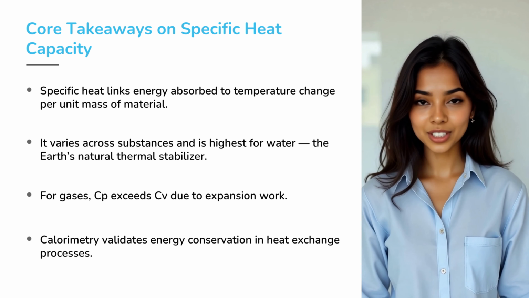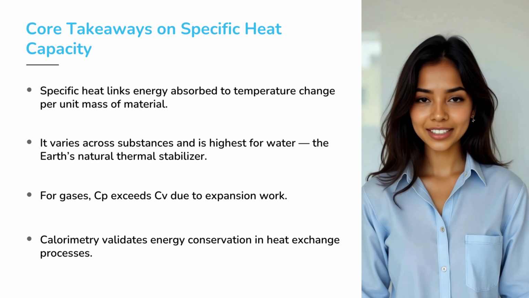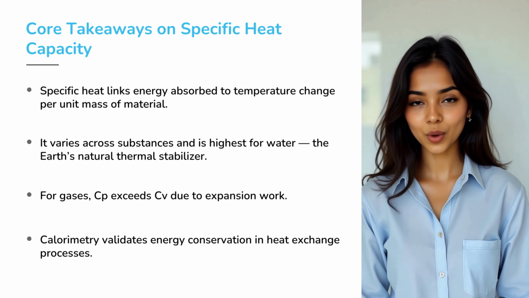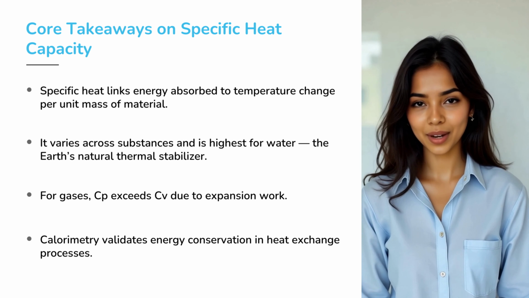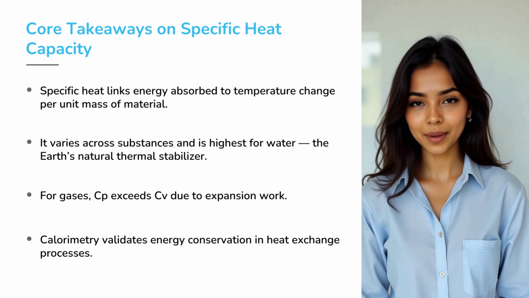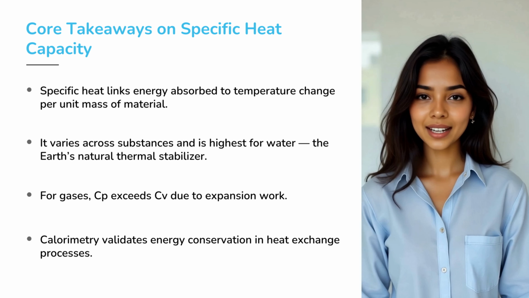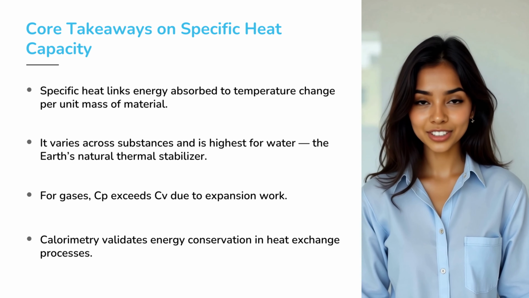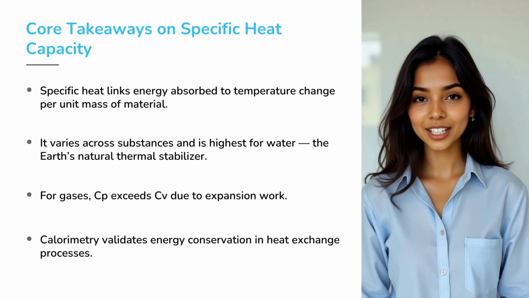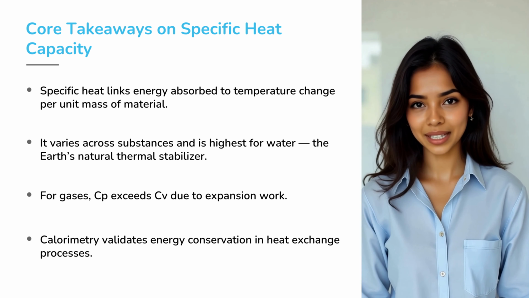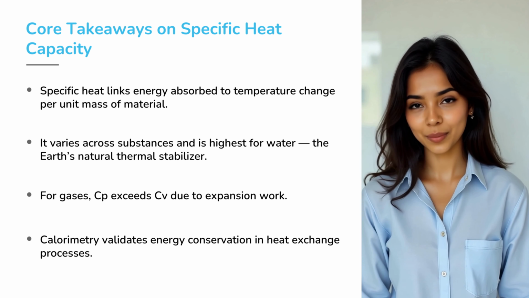We also explored calorimetry, the art of measuring heat exchange using the equation M1S1 (T1 minus T) equals M2S2 (T minus T2). Finally, remember the key equation that ties it all together: Q equals M multiplied by S multiplied by delta T, and for moles, Q equals N multiplied by C multiplied by delta T. Specific heat capacity is the bridge between microscopic energy of molecules and macroscopic heat flow.